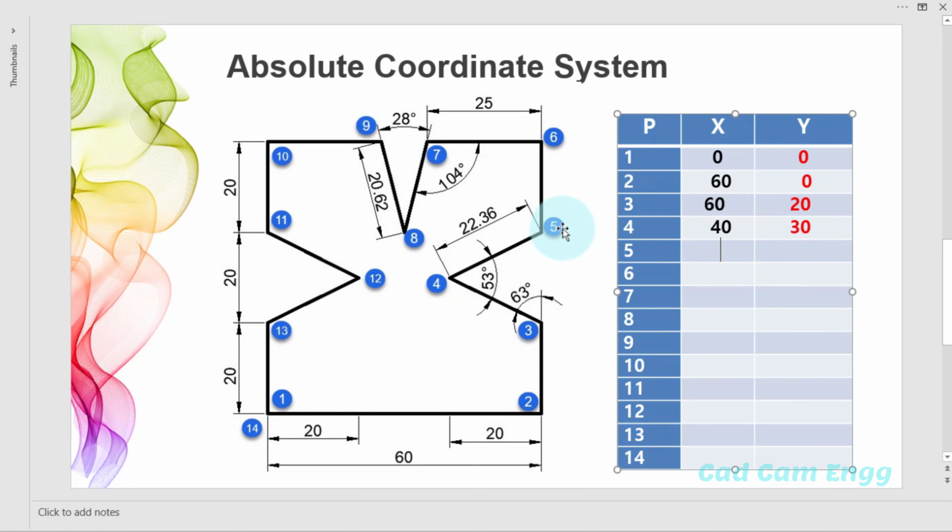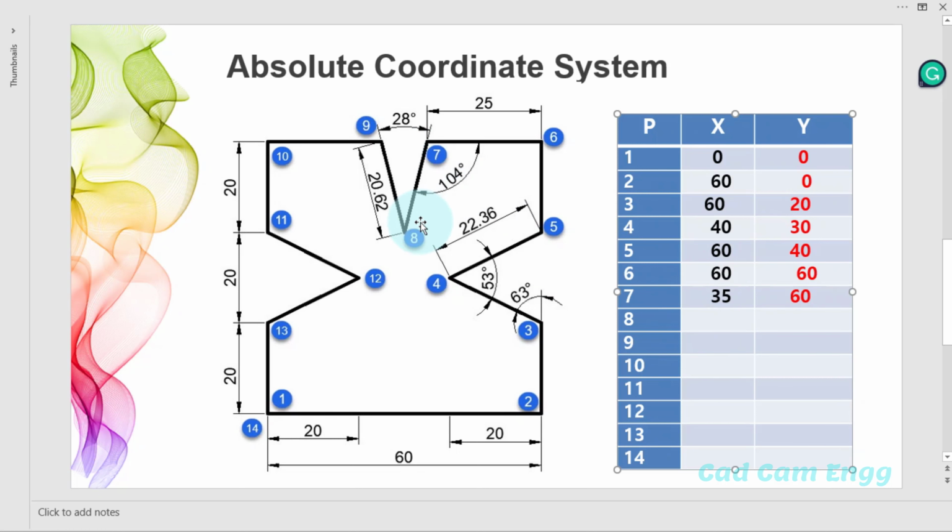In point number 5, the x-axis value is 60. Then the y-axis value, here we see that the total value is 40. Point number 6, the x-axis value as usual is only 60, but the y-axis value is also 60 here, because the total is 20, 20, 20, 60. Next, point number 7. The y-axis has not changed, so as usual 60 only. But the x-axis 25 we want to reduce. Already we have 60, so 60 minus 25, our value is 35.